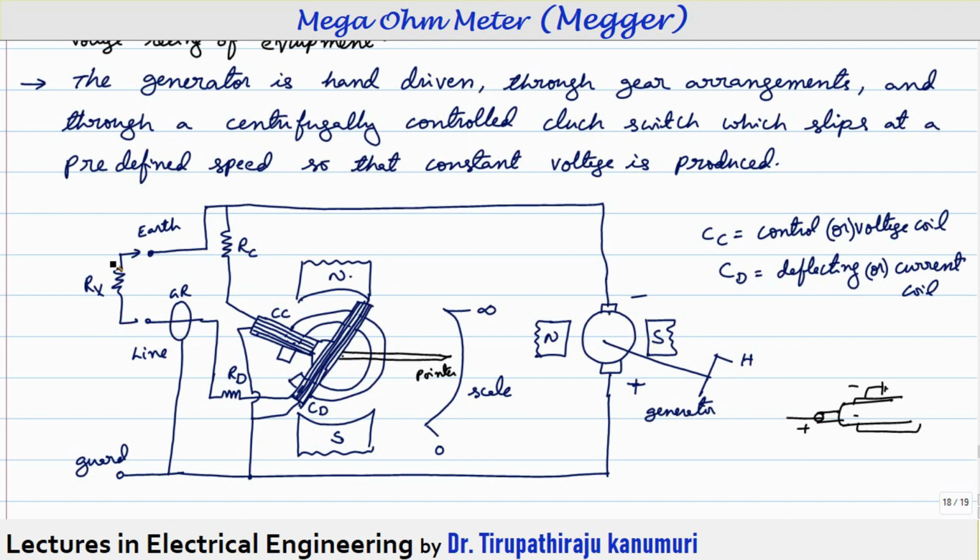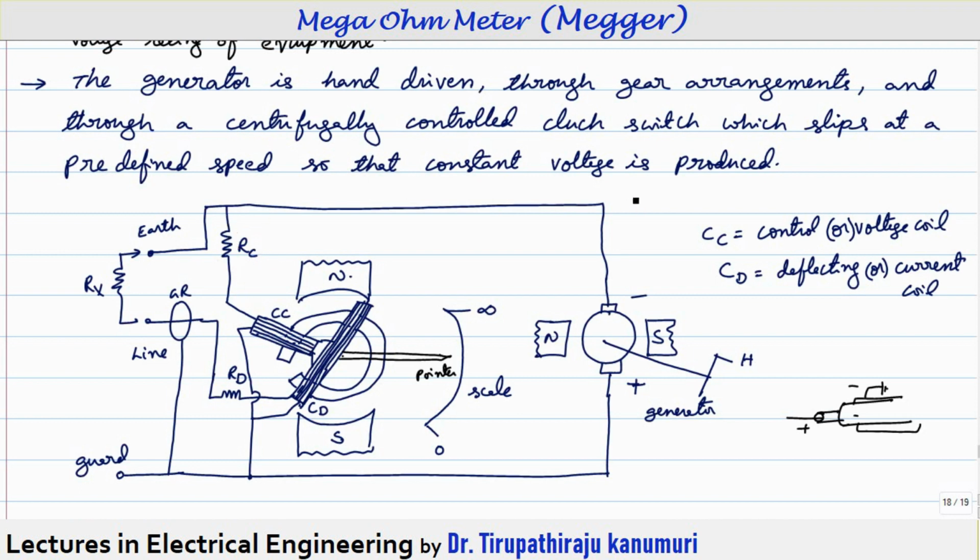Here the unknown resistance will be connected across these terminals, and the connection will be like this. I am starting from the positive terminal. This positive terminal is connected to CC, which is called the controlling coil. This controlling coil is connected to RC, that means the controlling resistance. This is used for controlling the current passing through the CC. It depends on the torque calculation. It is mainly to limit the current as well as to maintain the ratio, so that a uniform scale will be obtained. This RC will be connected, and through that it will return back.